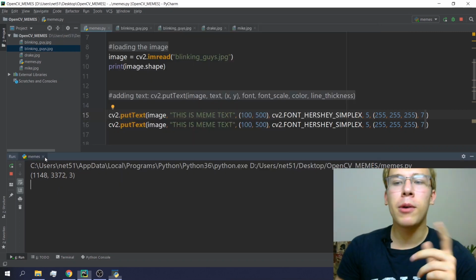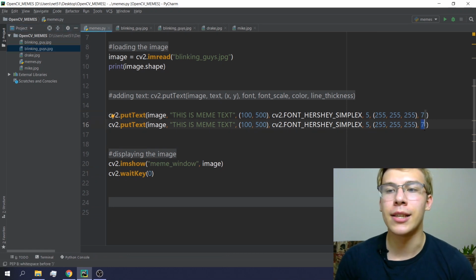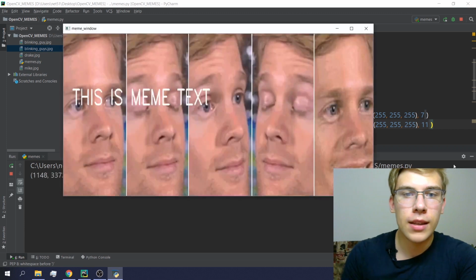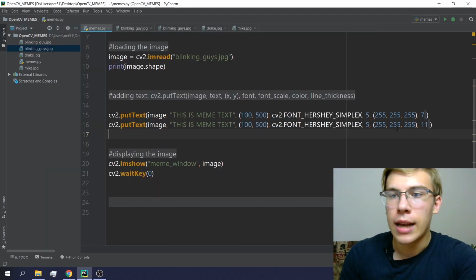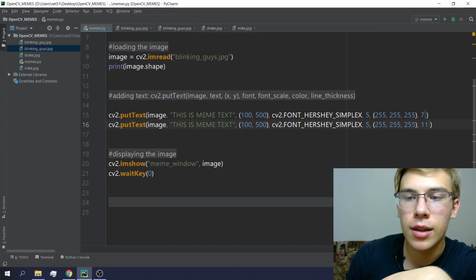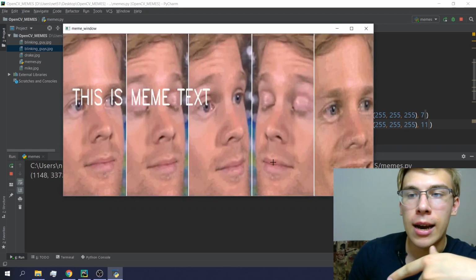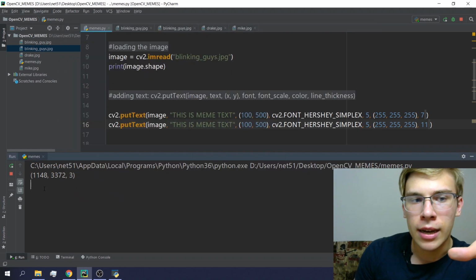But if we go ahead and tweak the line thickness, it'll print, as you can see, our text got wider, but there's still no outlining.